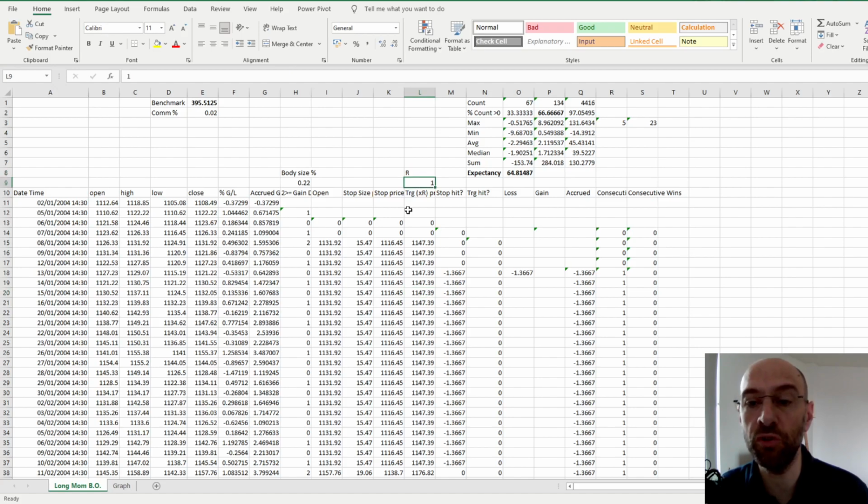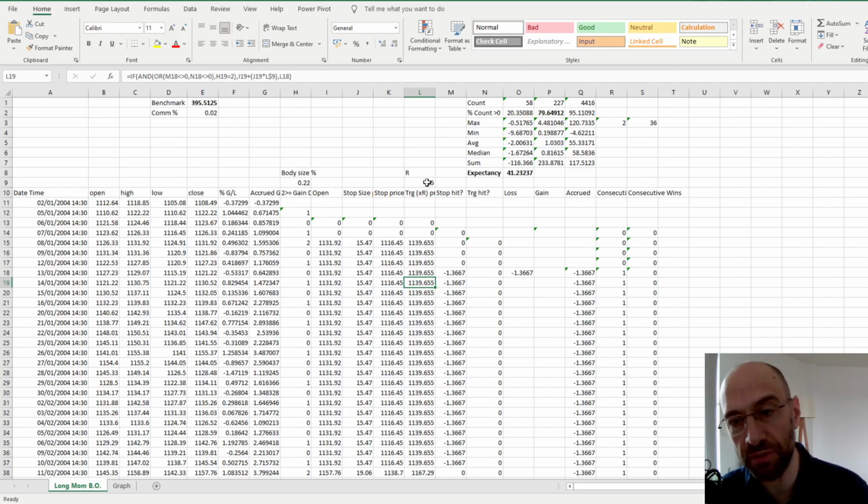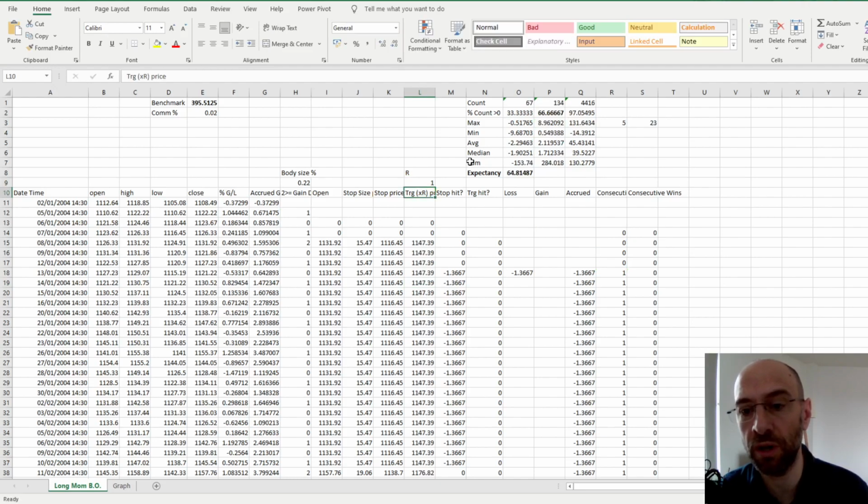So let's say if we're using an R of 0.5, meaning half, it will be just half of this. So it will be 31 plus, give or take, 7.5, 7.6 or 7, like that. So this is the formula. You can see again, I'm not going to cover this in detail. For the sake of simplicity, I'm going to put this back at 1 R. So our target is the same size or same distance as our stop, so 1 for 1, so a reward to risk ratio of 1.